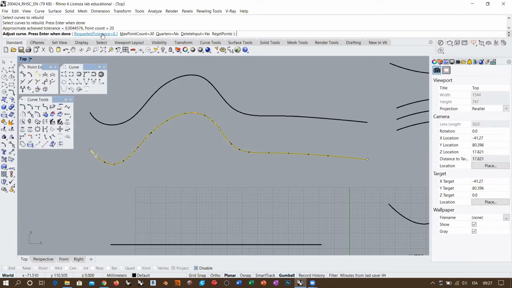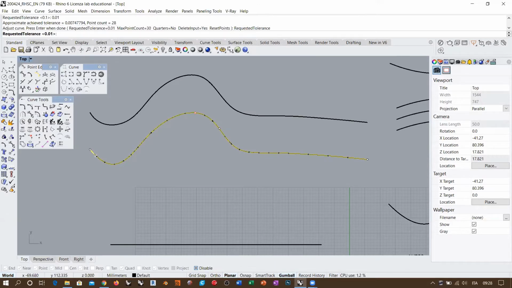But if I say requested tolerance 0.01, then it starts to use 28 of the 30 points that I am giving it as the possibility, okay? Because in order to stay that close to the original curve, it needs to distribute more control points and more knots in order to have this kind of tolerance respected, you see? So it is smaller than 0.01.